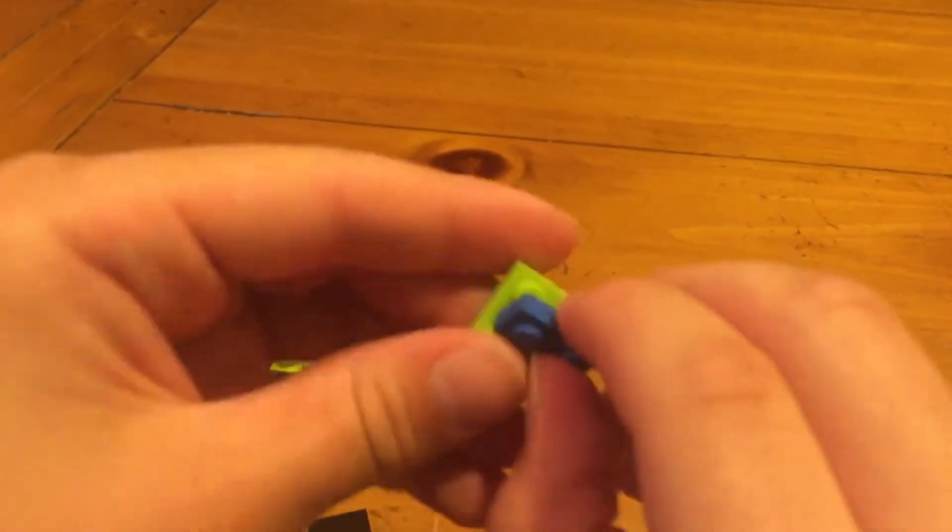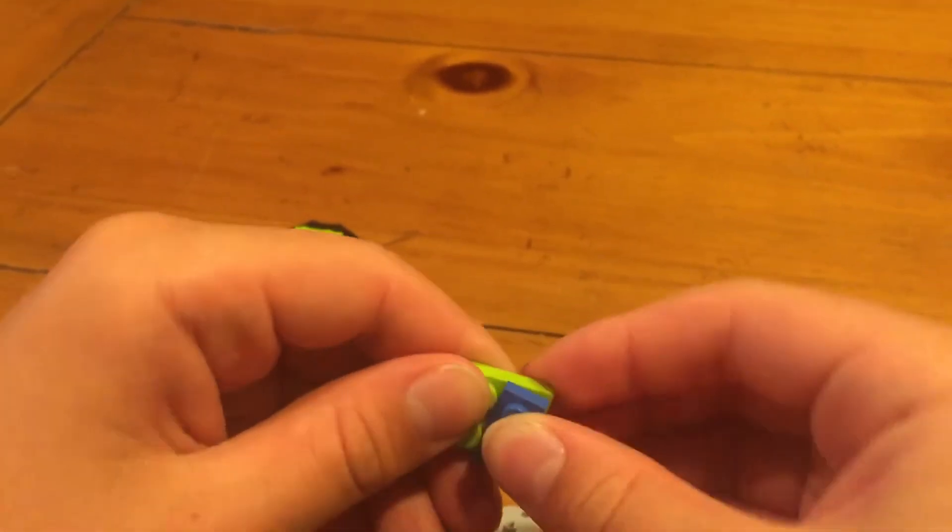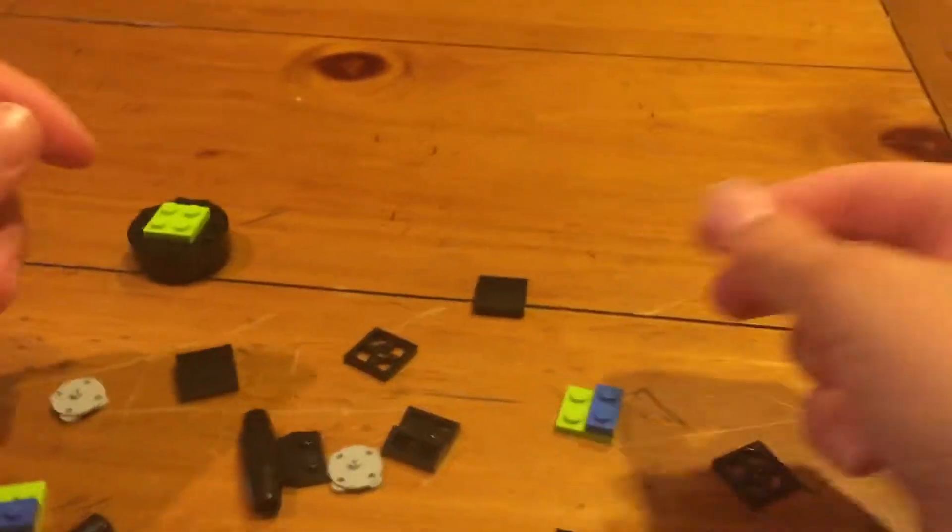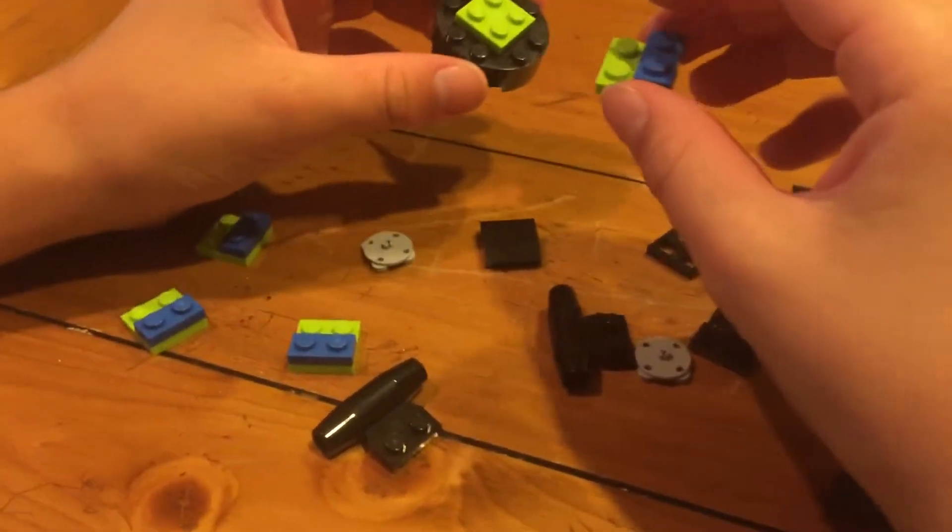And I guess since it's a square, it doesn't matter which way you put that little rectangular piece on, does it? Not for now. Did you get it on? Oh, my body's sore. There. All right, now what? Put it on. No, you're going to put the little wings, the spinner parts on the top. Oh.